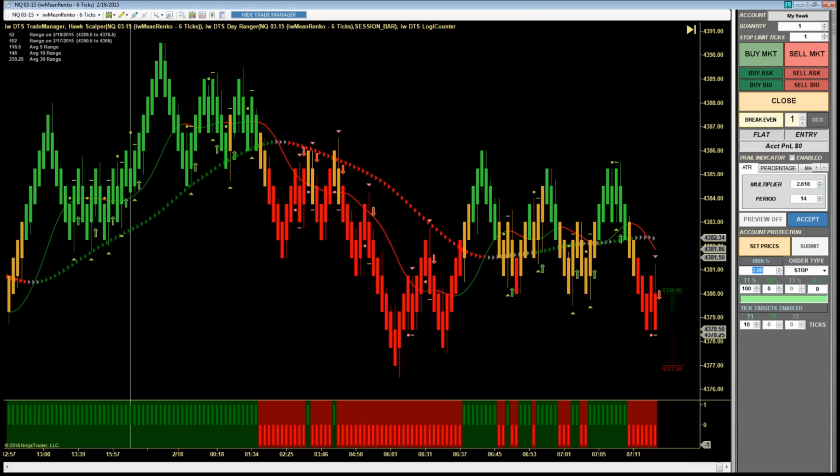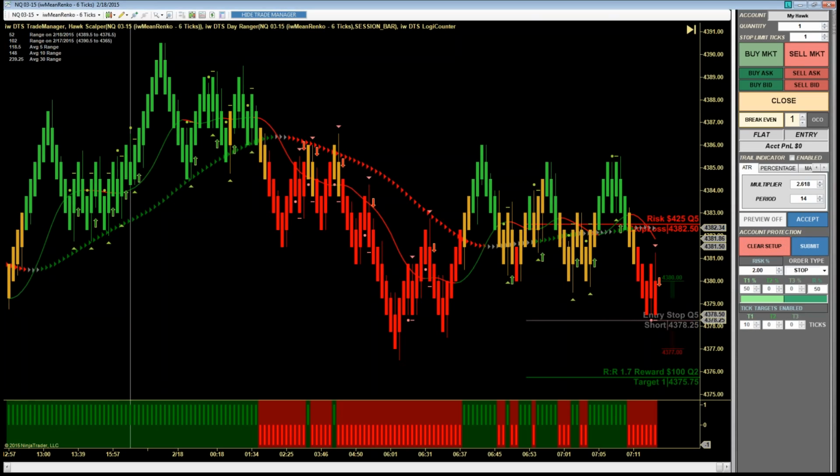But perhaps even more important than that is this money management feature right here. This is the Risk Manager portion of Trade Manager. We have 2 settings. We have a manual mode, which will default to the quantity up here. Normally it's set at 1. Or we have a percent model, risk percent. And by default, it is set at 1%. I dial mine up to 2%. And the Trade Manager prevents me from risking more money than I can afford to lose, because it will always risk just 2% of my account.